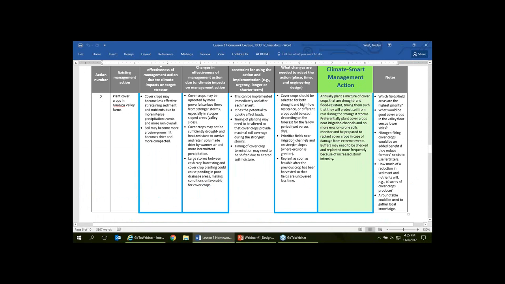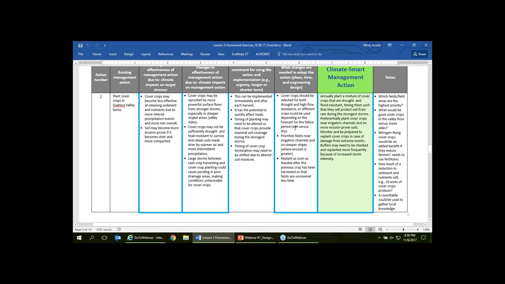So the implications of all of this, really quick, are that cover crops should be selected for drought and high flow resistance wherever possible. You could ask some questions about what the different types of cover crops available are and what species might be more or less resistant.